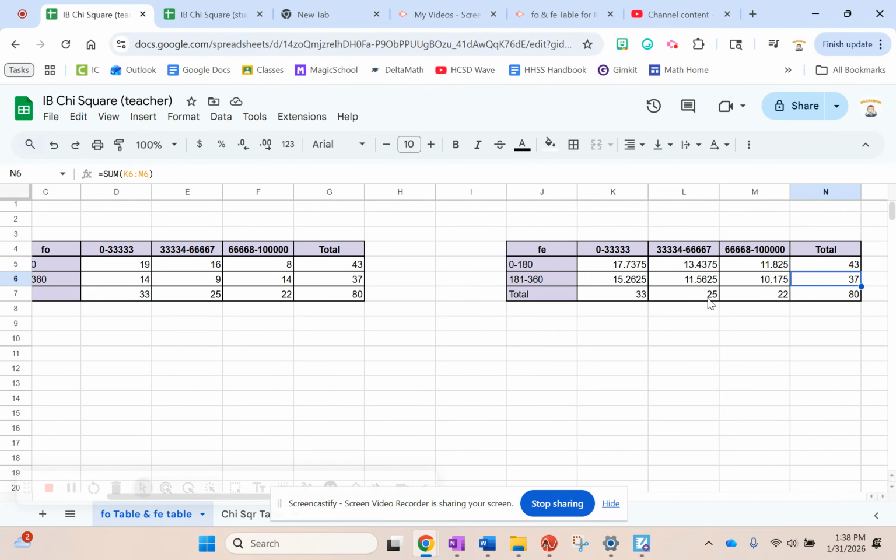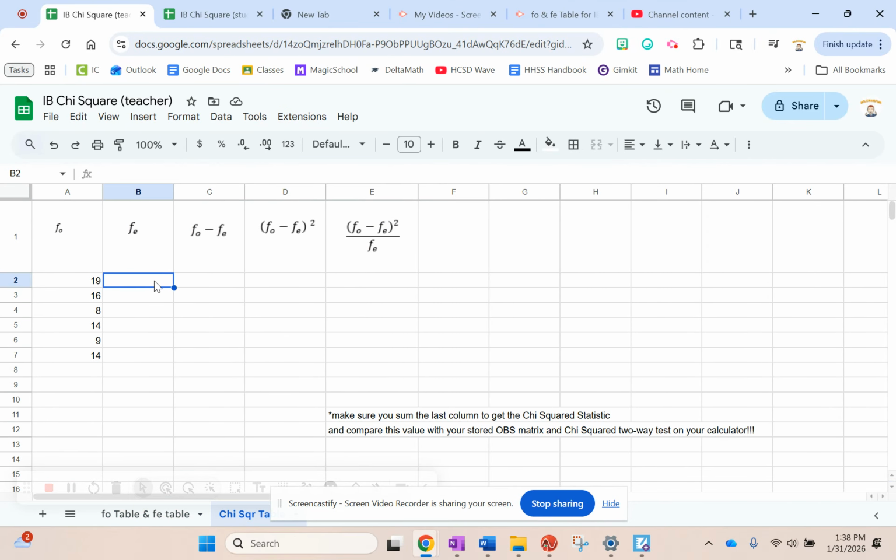So I take my expected frequency values that I got here, and I'm just going to type them in. For here I have 17.738, 13.438, and I'm just going across the top, 11.825. Now I'm starting on the second row.